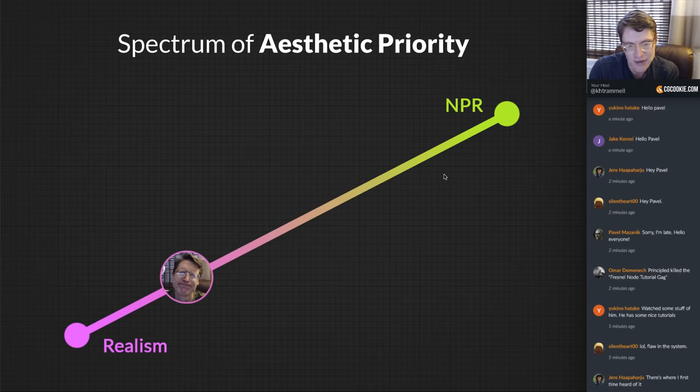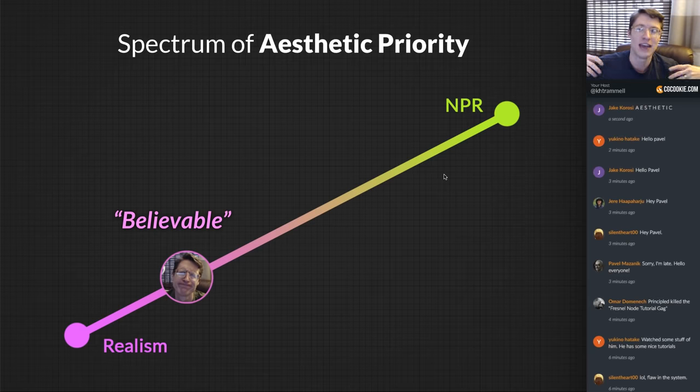And for me, how I've always approached computer graphics is I lean towards photorealism, but I don't prioritize realism over artistic license or artistic preference. So this is what I call believable. You've probably heard me say that many times if you've watched anything I do with shading, I always mention believable, because believable to me is realistic enough that the average person will accept it, but it also leaves room for me to tweak the Fresnel value however I want.